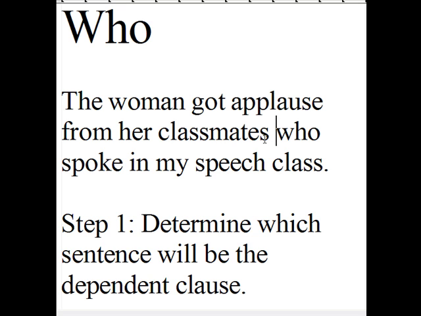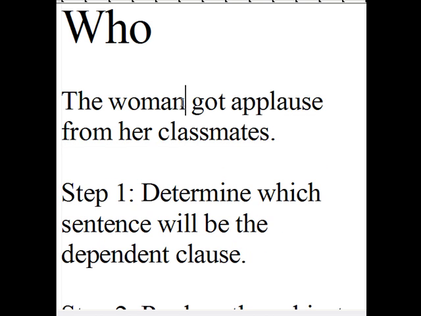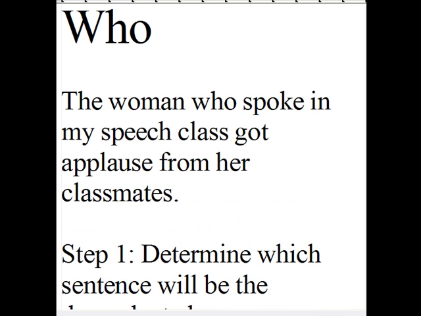The woman got applause from her classmates who spoke in my speech class. It creates an ambiguous meaning. It sounds like the classmates were speaking instead of the woman. I think who goes back to woman, not classmates. So we're going to go ahead and cut this, and we'll paste it here. So now we have our final sentence here. The woman who spoke in my speech class got applause from her classmates.